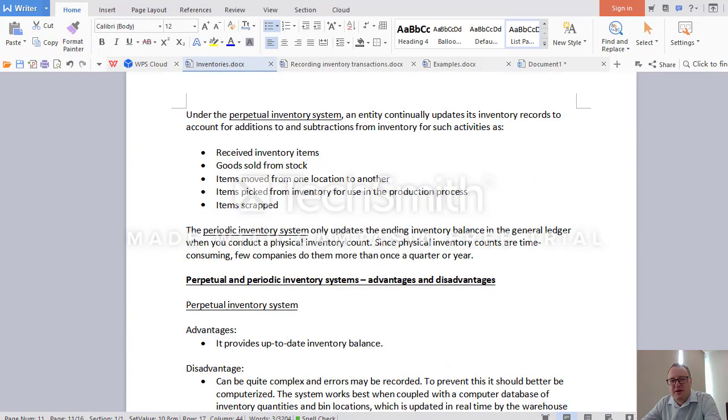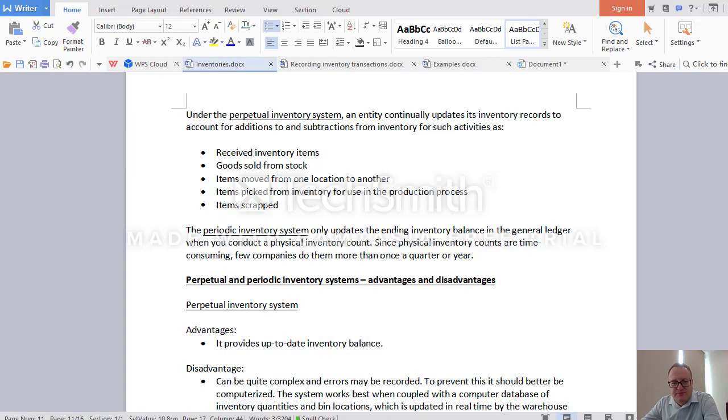With perpetual inventory system, every time you purchase and sell the inventory, you update inventory account. Whereas with periodic system, you do not do that. Inventory account will not be involved at all with periodic inventory system. The inventories will only be counted at the end of the accounting period. So let's start with perpetual. For perpetual, you need to prepare the inventory card. For periodic, you don't need to do that.